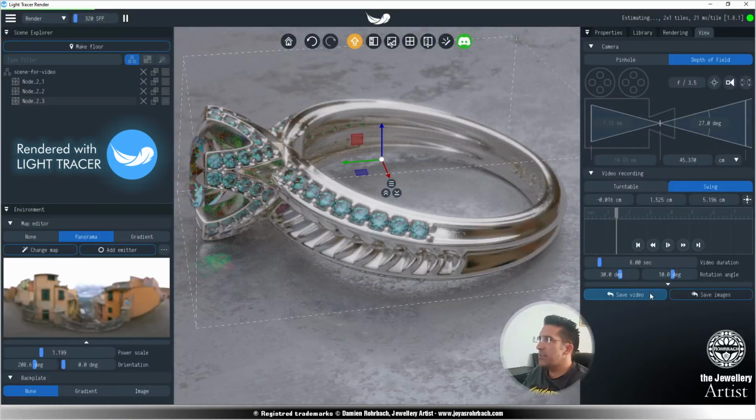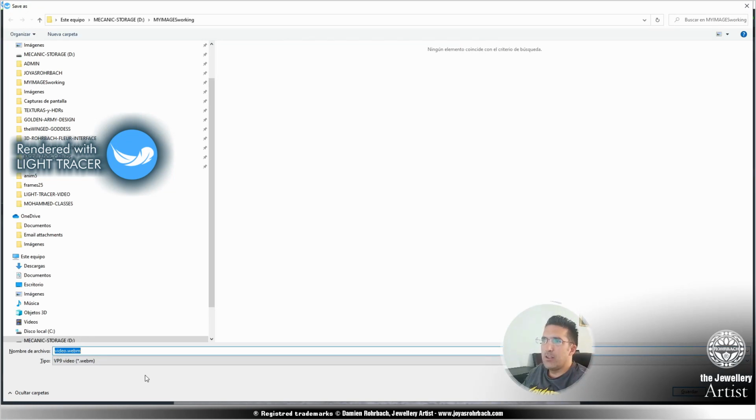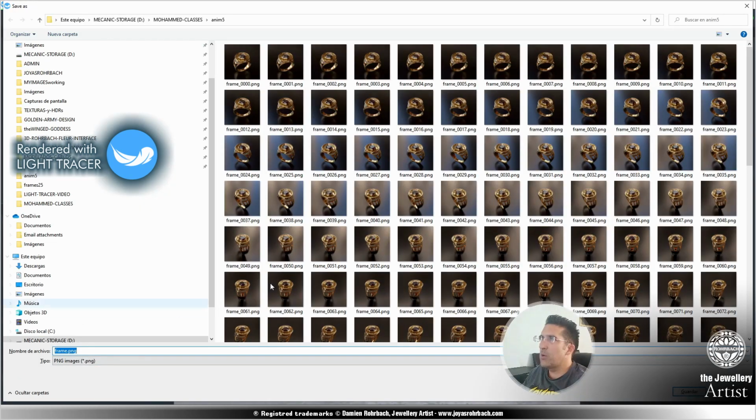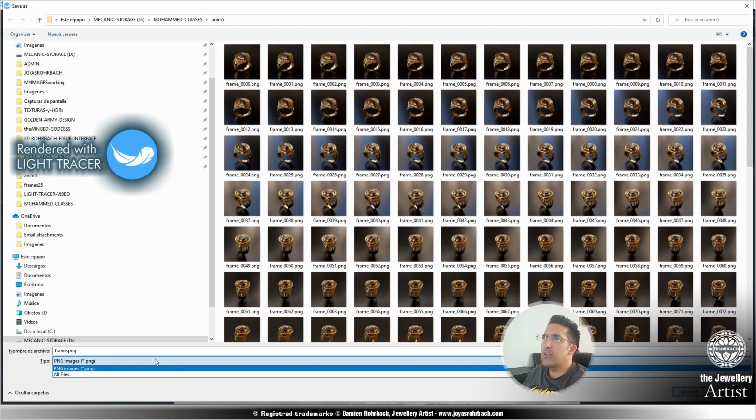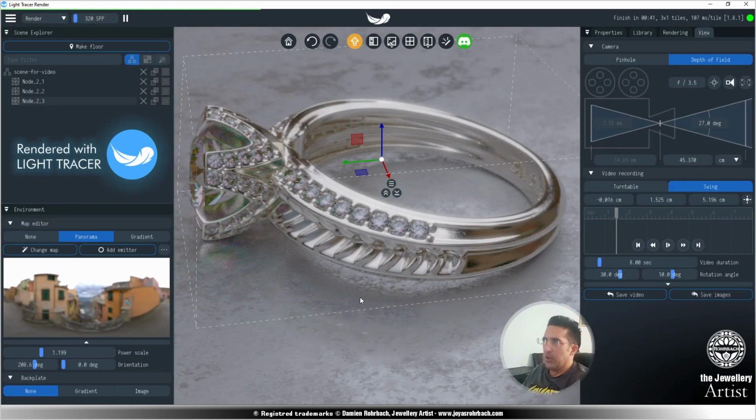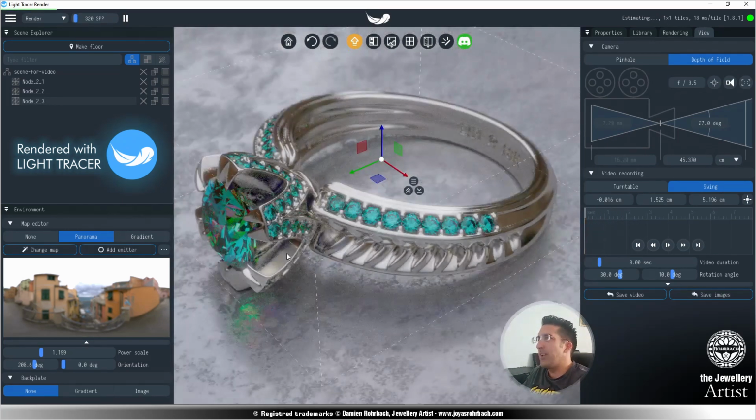So from there, you can save it as a VP9 video, which is also a new format, or save as an image sequence, like I did actually yesterday for a ring. And you can save as PNG to then make, well, obviously, then if you save as an image sequence, you will have to enter with a video editing software, and you're going to get into more complex work, which is quite normal for an animation. But like I was saying, generally with Light Tracer, that's not the first goal. The first goal is a very good looking render in a matter of seconds.